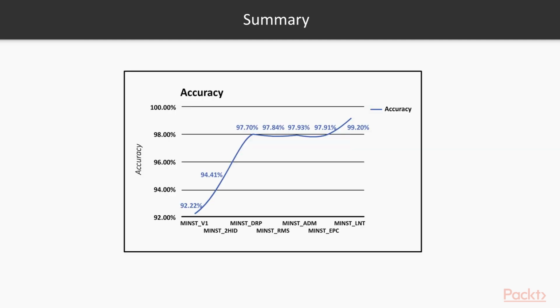We can summarize all the progress made so far with our different models in this graph. Our simple net started with an accuracy of 92.22%, which means that about 8 handwritten characters out of 100 are not correctly recognized. Then we gained 7% with the deep learning architecture by reaching an accuracy of 99.2%, which means that about 1 handwritten character out of 100 is incorrectly recognized.